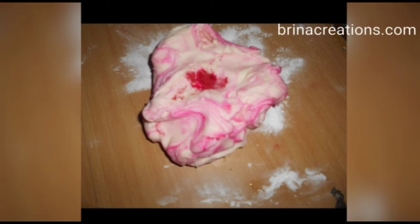This is a basic fondant, just plain fondant that I added red food coloring. If you want to get pink color, then you use red food coloring on the white, of course, or should I say cream fondant. If you want the red to pop, then you might need to add really bold. We're not going to discuss color in this video. But this is a pink cake, so I added some red food coloring to the white fondant, and that's how I got the color. So I mixed and mixed and mixed very well until the color came together.